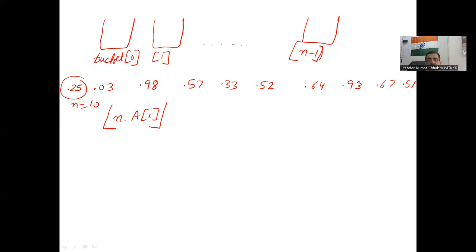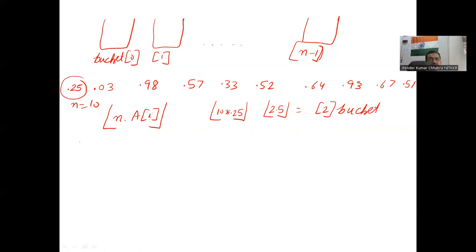For example, in this case 10 times 0.25 comes out to be 2.5. The floor of that means index 2. So this bucket will be used to store this value.